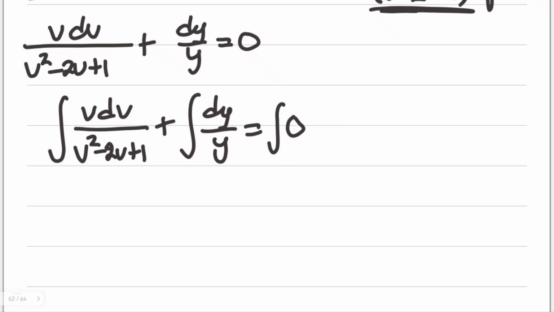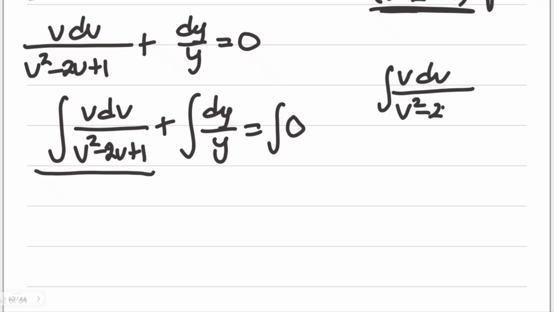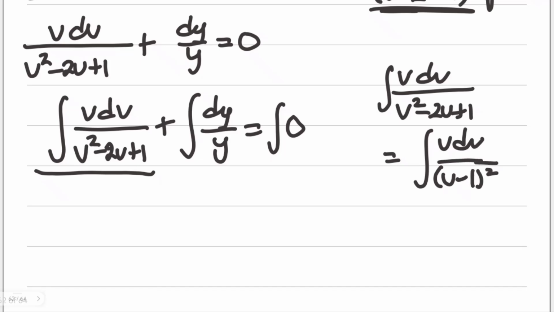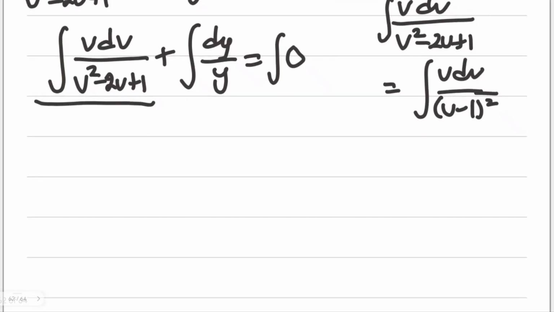Since v is complicated, then we're going to use here another substitution. So let me just pause for a while here. Let me also share here a certain process to allow us to integrate this without any problem. Of course, we know that our denominator can be written as the square of v minus 1 because it's a perfect square trinomial.